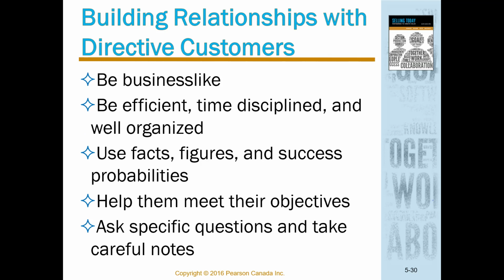Use facts. They love facts. They love good outcomes. They love success, and they love to meet their objectives. So if you cannot help them meet their objectives in sales, they will go out and find somebody else that can or will, and they will. And here they like specific questions, and also be very careful with the facts. Make sure you have them aligned, and don't lie to a director, because they'll catch you in a flash, and the relationship with them is over. No chance with directors.